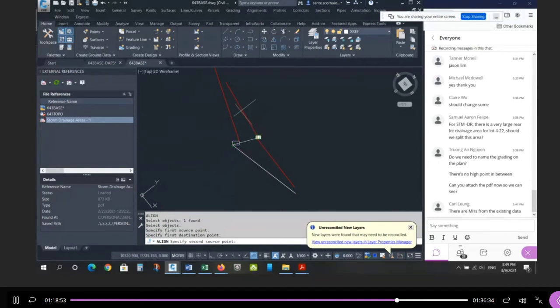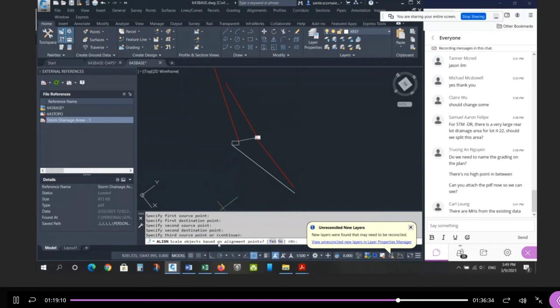I'm going to start here, not this end, but this end of the red line. And then I'm going to go here, and again, not this end, but this end. So I'm going to click here. It's asking me for a third source. I don't need it. I'm just going to hit enter. Okay, you only need 2 points. So when you get to the third source, just hit continue, enter.